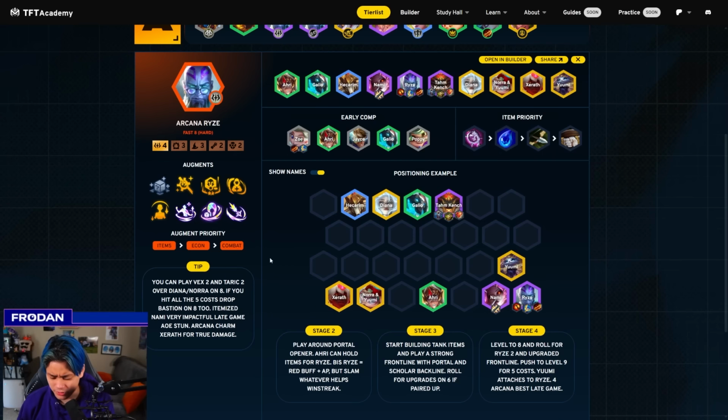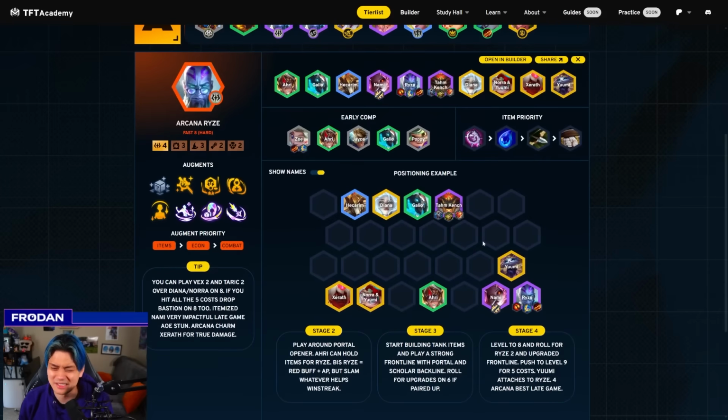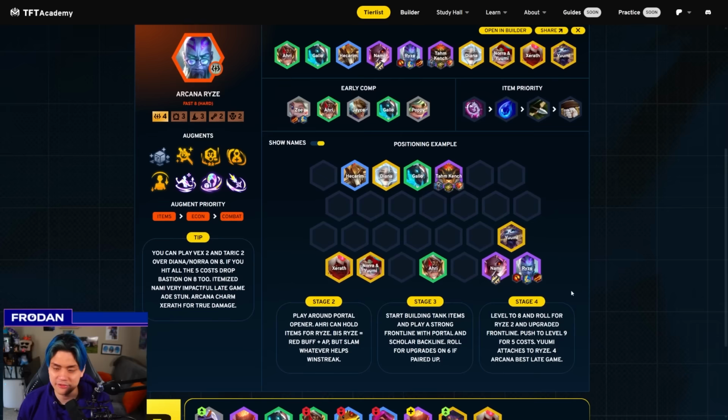Let's say on stage 2, you are just losing a lot. You have no board and you're just like, okay, I'm going to go for a 5 loss. But you scan around, you see everyone playing Karma and Preservers and stuff like that. And you're just like, oh, what do I do? You can just try to go for a loss streak until 3-5, go to level 7, try to stabilize a little bit, and then play for Ryze instead.